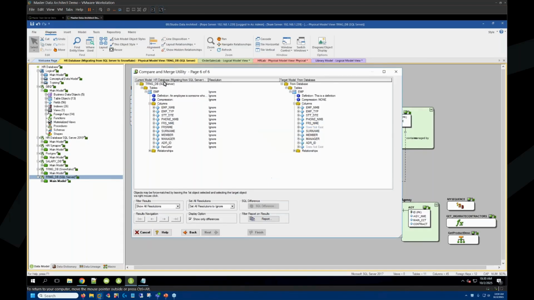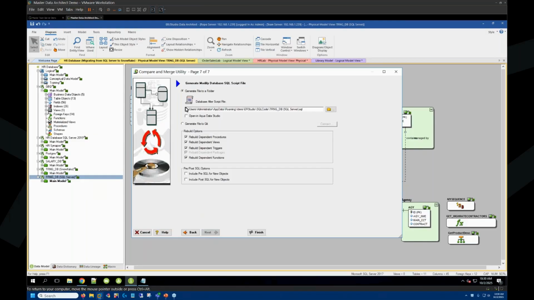In this case, we did make a change to our physical model. We rolled it from our logical to our physical model. Now we're comparing the physical model against the live database. And what do we want to do with favorite color? Let's say we want to actually have favorite color in the schema for that SQL Server database. We're going to say merge into target here. I'll go ahead and say next. It's going to actually generate that DDL alter SQL file to this Windows folder. That's been the way to do that for any number of years.